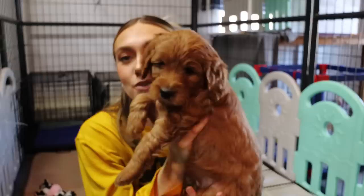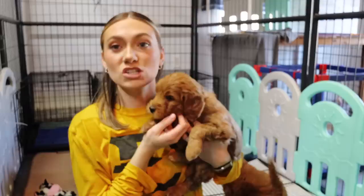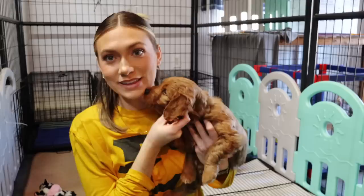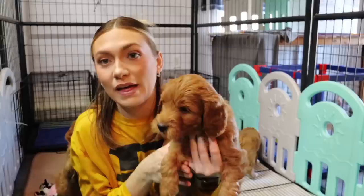Then we have Green Collar Girl Tiana. So this is Tiana, super pretty, another solid red girl. Tiana is definitely more of my more nervous puppy. She definitely is a little bit more lower energy, and lacks confidence like a lot of the other puppies do. We've been trying to work with her. She definitely is just naturally a little bit more of a nervous puppy, the last one to do anything. A little shy, but I definitely think with the right owner, that personality will really shine, but she just naturally needs someone to bring out a little bit more of her confidence. But she's super, super sweet though, and super mellow. So that is Tiana.